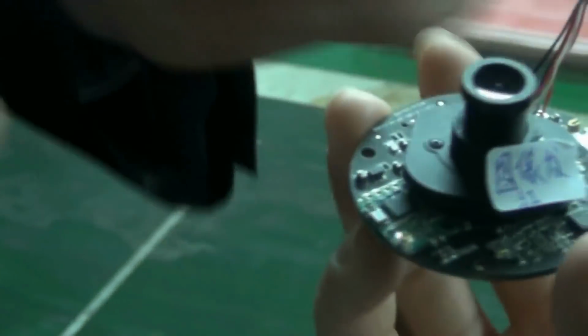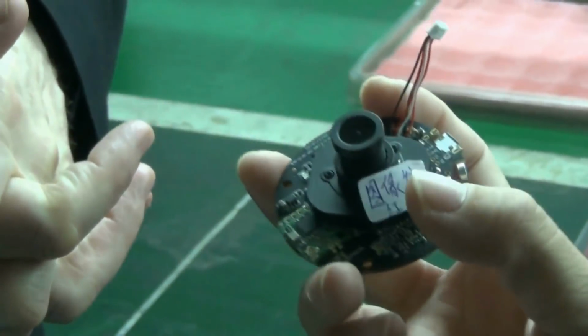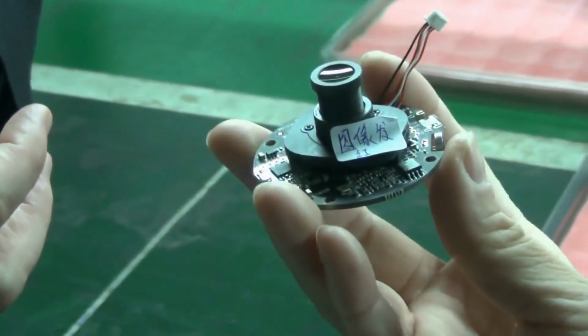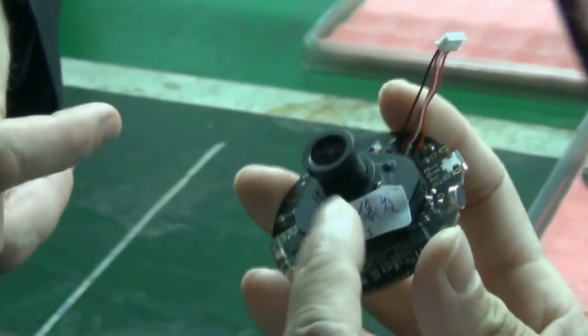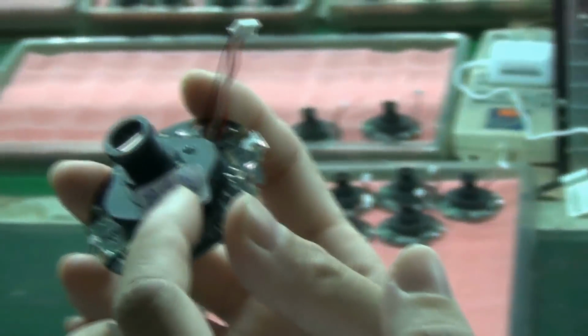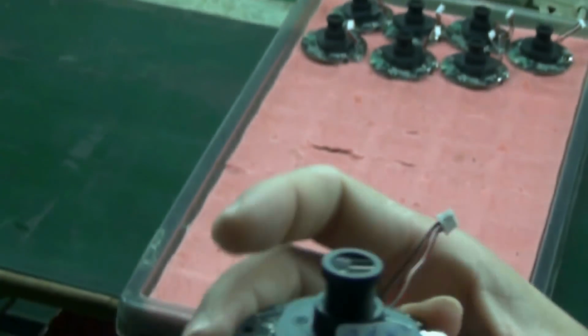It has to be sent for repair and testing to find the problem, and the follow-up step is to figure out what's wrong with it. It's definitely the lens. Is it often the lens or the actual circuit? A lens, maybe that's wrong. So therefore the lens is from another supplier. Yes, the lens is made by a factory that only makes lenses and nothing else.